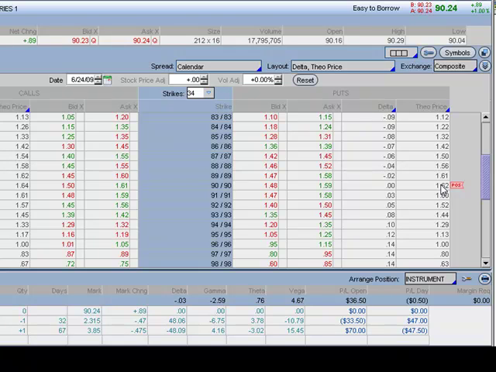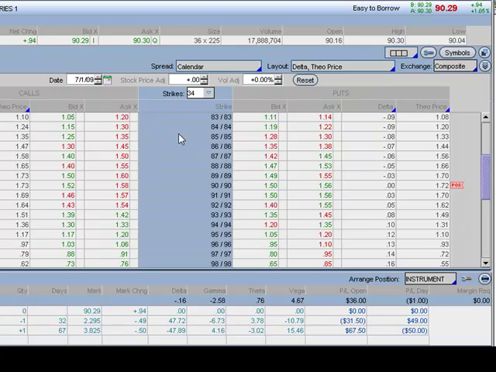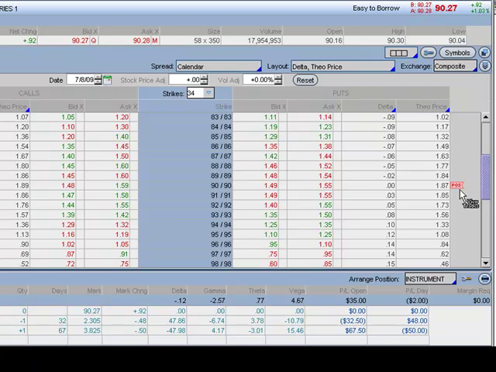However, that's based on volatility and a bunch of other numbers that are in play. What I want to do is look at what would happen if we move forward just a week in time, which would put us on the 1st of July. We see that just by a week's time passing, with the price not changing, we're at a value of $1.72. And if I move forward another week, we're now at $1.87. So you see, it's to our advantage to get the price of the option to be priced as close to the expiration date as possible. Although we know it's not going to be ideally where we'd like it to be.